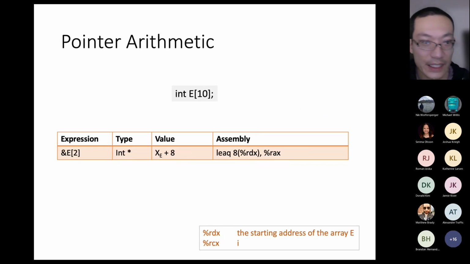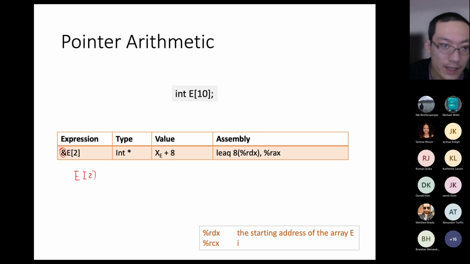Next, let's look at E[2], but we have the ampersand in front. And this ampersand, as we talked about, is extracting the address of E[2]. Based on the previous slides, E[2] is an element of integer. The type of it is integer. Now we are curious about what should be the address of this element.